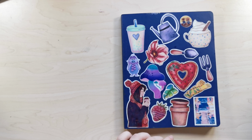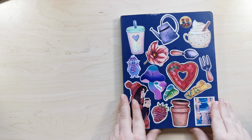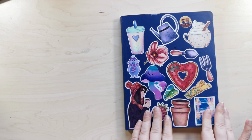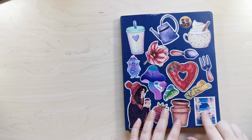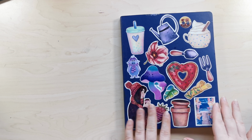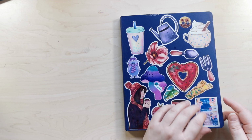Anyway, it's the Delta series, I believe, or it could be the Beta. Oh my god, it's Beta. This is the Beta series sketchbook and it has a fair few of my stickers on it. I don't do stickers anymore, but I do plan on bringing these back at some point. These are not available. They're old designs. I don't do digital artwork anymore, so it's kind of hard for me to make stickers now.